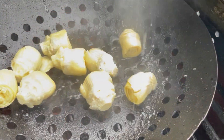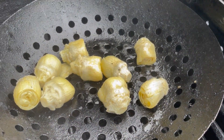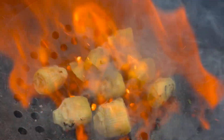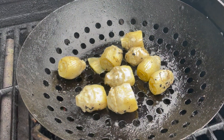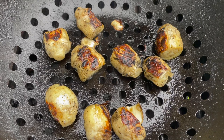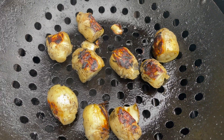Now you have two options with your artichokes. If you have a grill pan you can place on top of your grill, you can cook them directly in that. If you don't, you can just wrap them up with some tin foil into a little pocket and throw them right onto the grill. You don't have to cook them that long because you're using artichokes from a jar, but you do want them to get that grilled flavor, so leave them on long enough to get that nice grilled coating on the outside, then pull them off.